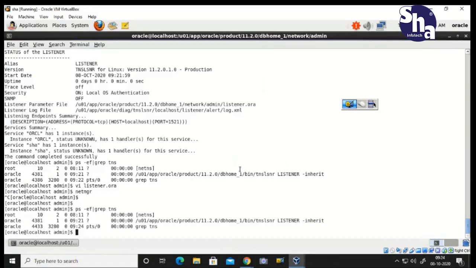Now see, the service is running, and you removed the content from the file. I'm just trying to stop it now. See what will happen. LSNRCTL STOP. If you give stop also, it will search the file, but I'm giving this name.